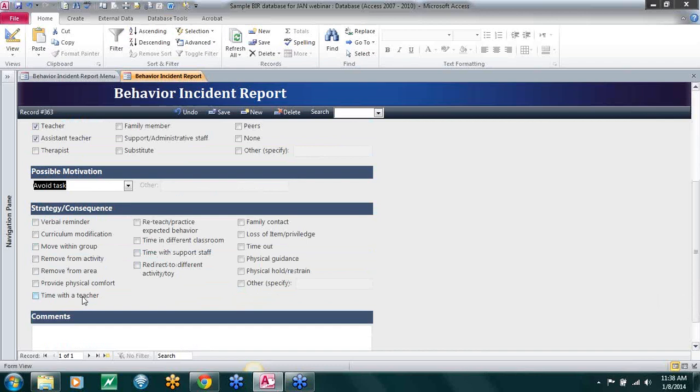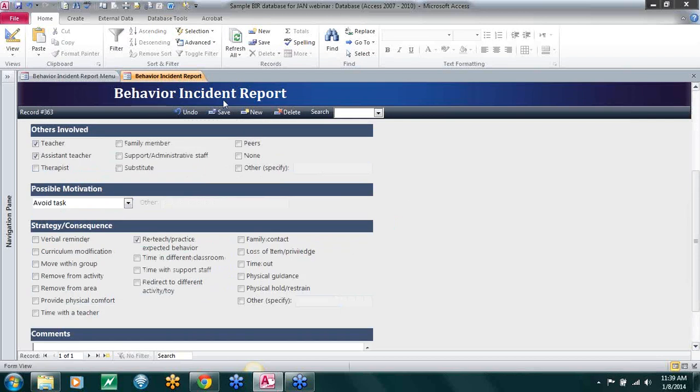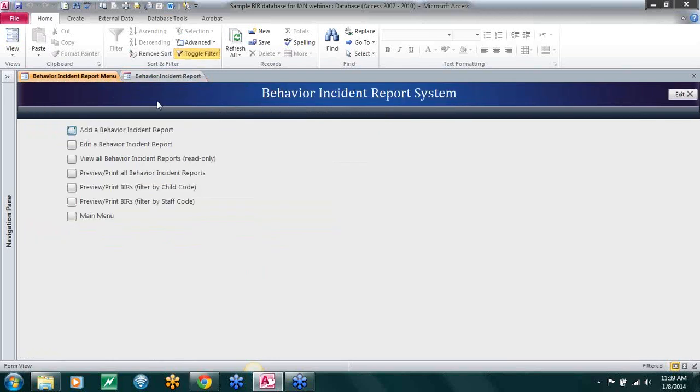And what happened was the child received some reteaching. Okay, you can enter comments as well if you like. And then you hit save. Okay, so the record is there.